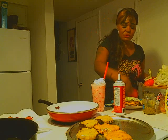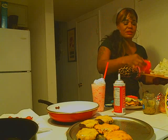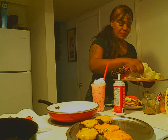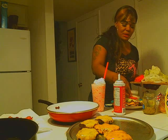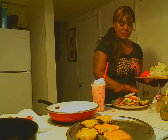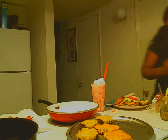Tomato. I have some little tomatoes and I have some big tomatoes chopped up. I like my tomatoes little, but I put a big one on here so he likes tomatoes. And I have onion on here. So I put two rings of onions. I'm going to sit this back over this way, you guys.